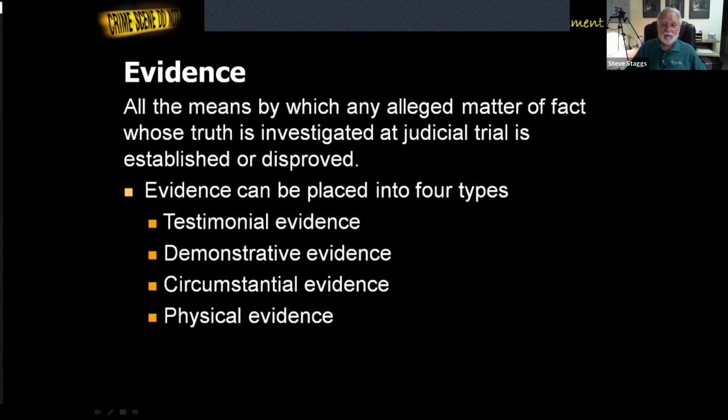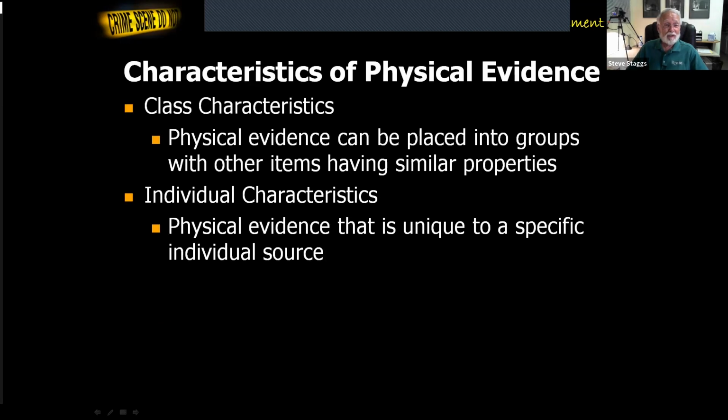And then the last I have listed there is physical evidence. In court, they sometimes call it real evidence. Physical evidence is any material object that plays some actual role in the matter that gave rise to the litigation, introduced in a trial intended to prove a fact in issue based on its demonstrable physical characteristics. So this is what we normally think of as evidence, isn't it? Now, since we're talking about physical evidence, I want to talk about class characteristics and individual characteristics.